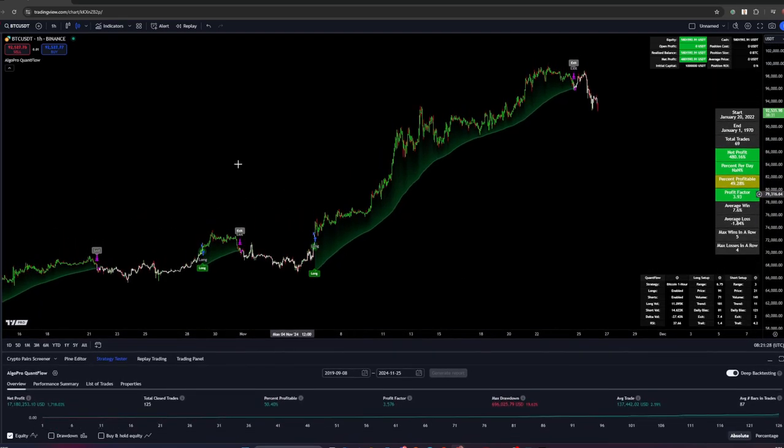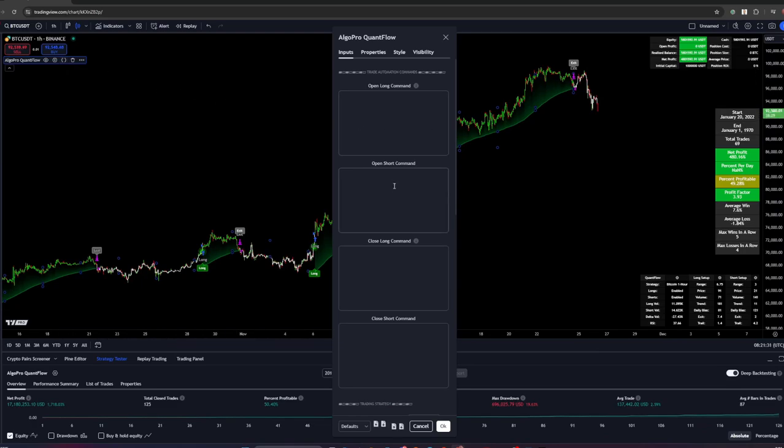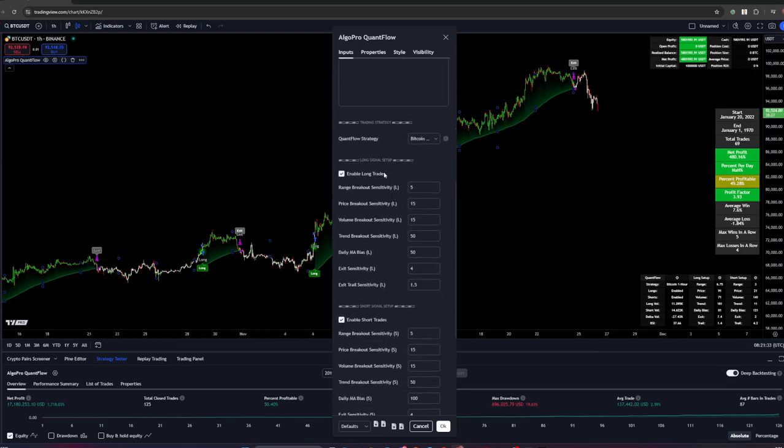Now we'll hop into the settings here to see what this algorithm uses. So for QuantFlow, we're using pretty much a smart money concepts type strategy. We're including lots of different SMC systems as far as market structure and trend and changes of character. And we're combining that with different volume levels like delta, long, and short volume to really let us know if price action is actually breaking out in our favor, either to the upside or downside.